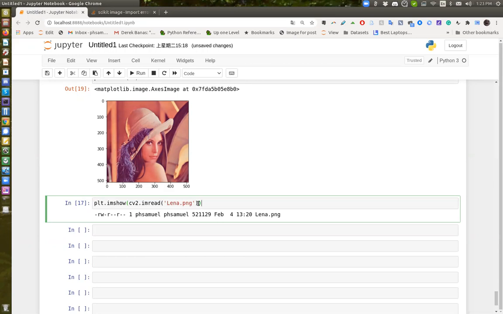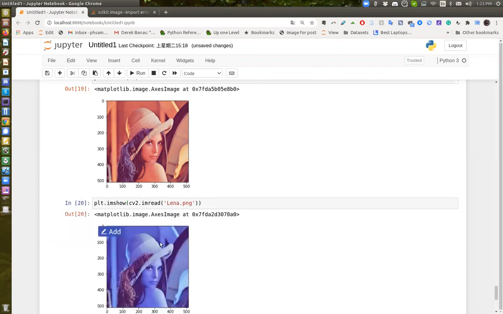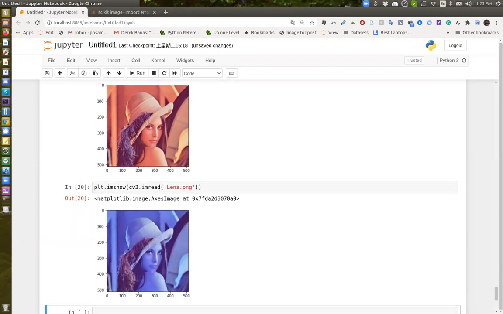Because the image is stored correctly using OpenCV, but when I read the image, OpenCV assumes the BGR color space, and plt, using matplotlib, is assuming the RGB color space. If I just show it, then again the color will be off.